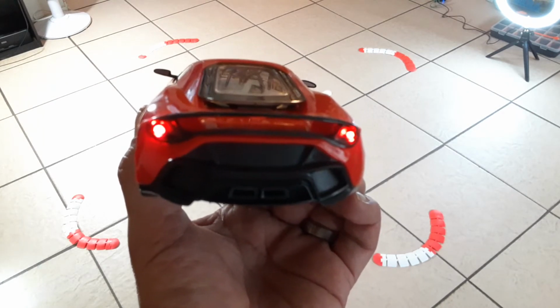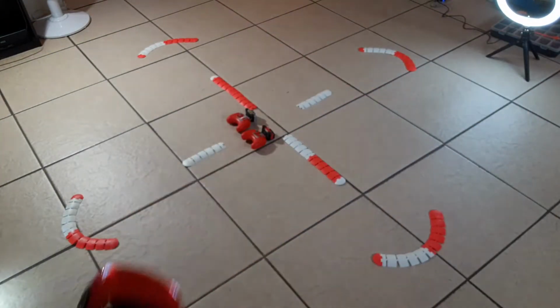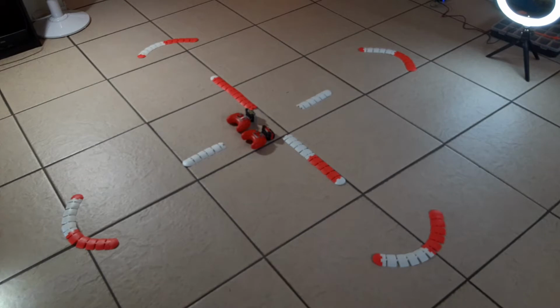Brake. So that does look pretty cool. Although I was having a bit of an issue right now. Some of the wires, you got to make sure you put the wires in there properly. If you don't put them in properly, they will rub against the front tire and it won't work right. The car will appear as if it's broken. I think it's still doing it. It is. It's still doing it. Yeah, it's still trying to. See that? It's not letting me turn.